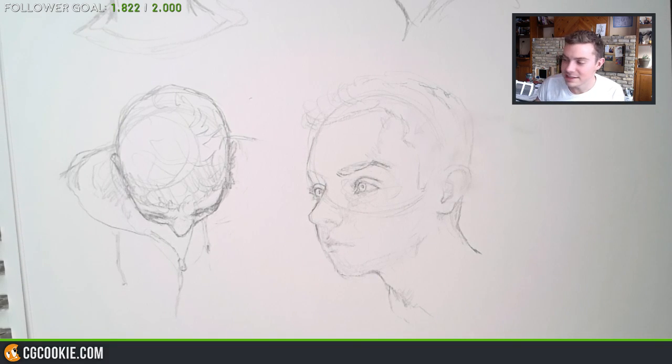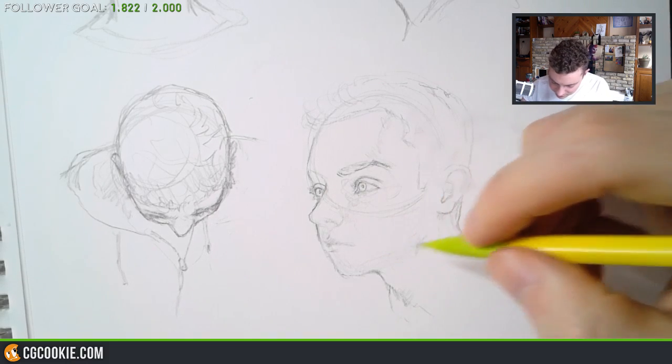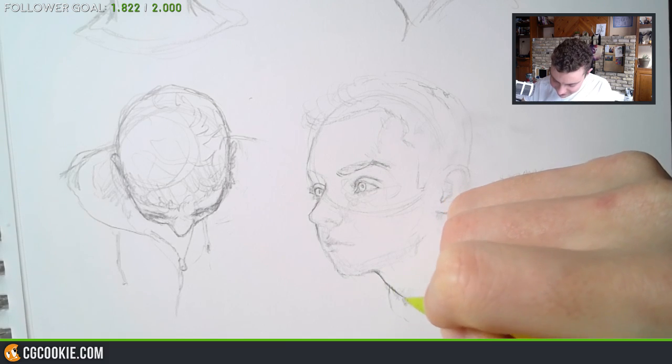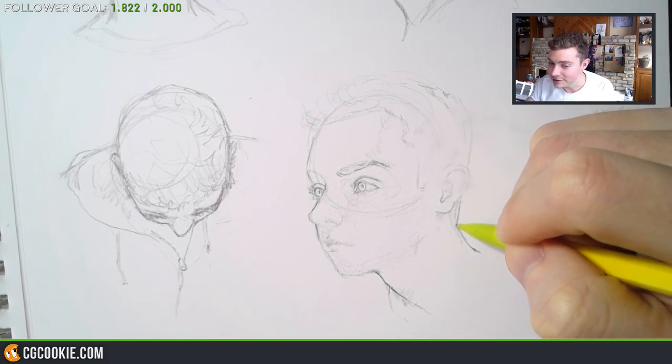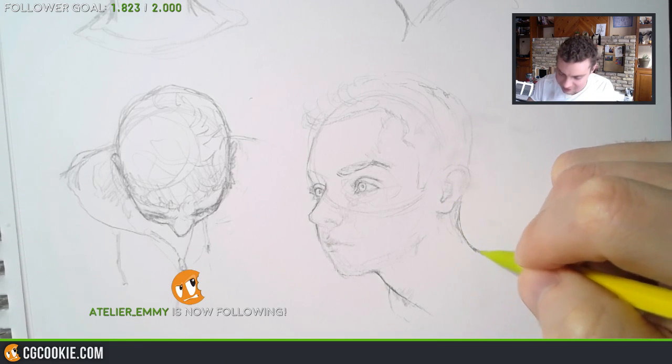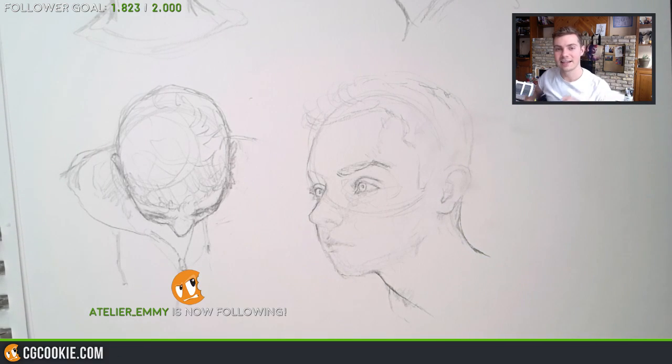CG Rifter Z says, have you done a character in single point perspective? Yes. I would say a lot of the characters I draw are more orthographic view than perspective. Recently, I've been getting into more perspective, but I do like having, I don't know if it's creative freedom or it's lazy, but I like having the look of the character to be more aesthetically pleasing than structurally accurate.